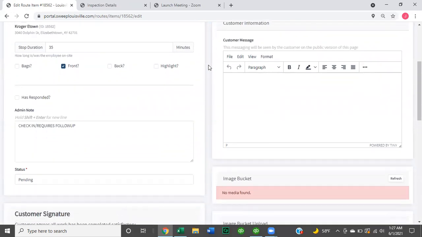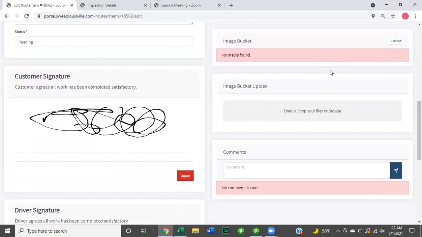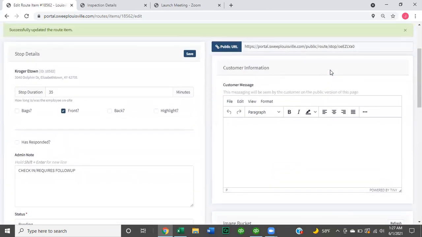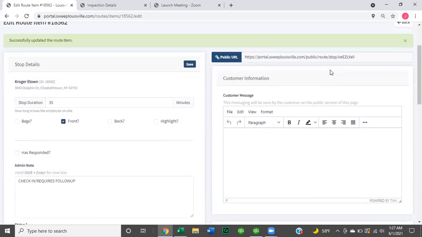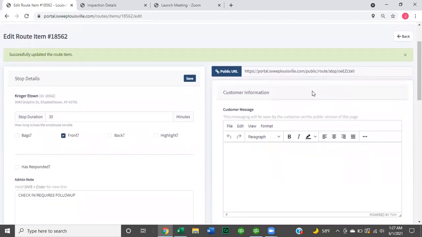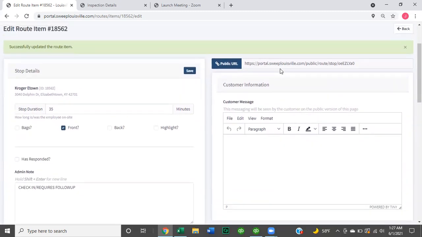And then if your driver is on a route or at a property and notices something outside the scope of sweeping, he or she is able to upload the picture of the problem that they found. So this is a way to kind of empower your drivers to earn extra revenue. Instead of waiting for a light to be out, waiting for someone to find that until either you get there or a manager gets there, you can give your drivers the tools to take that picture themselves, leave a description, and you can pass that along directly to the customer.